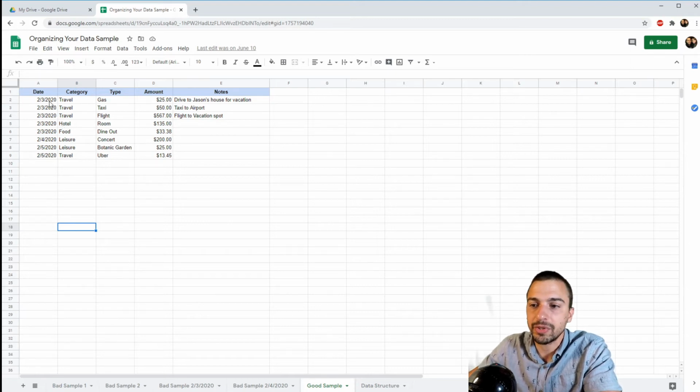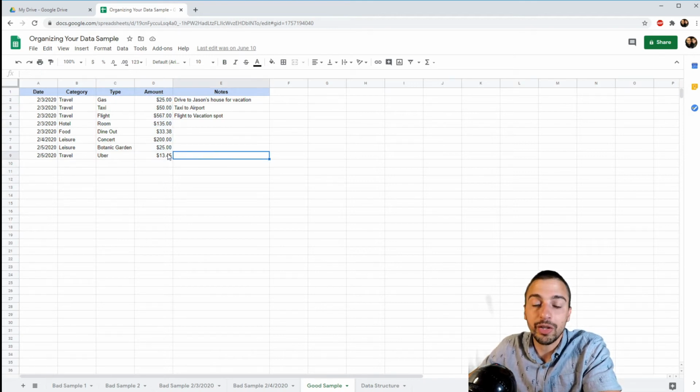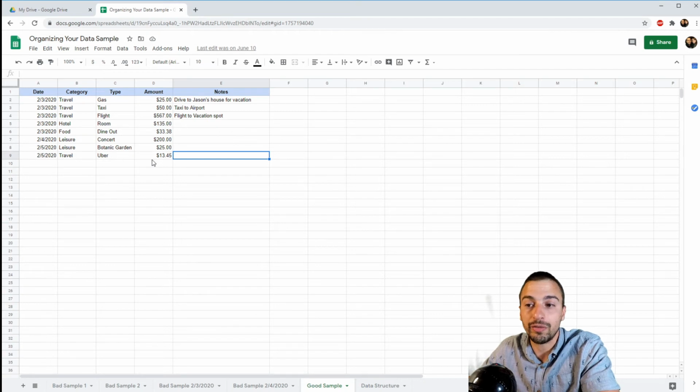Now this scares people sometimes because we're looking at dates and we're seeing duplicates, but what this is actually doing is saying, I know everything here is a date. I know everything here is a text and it's a category or a group. Everything here is a text and it's a subgroup of the category. And then everything in here is a value. So I could easily say, show me any value that's greater than $25. Show me any record that is in the category of travel. Show me any value that's within this date range.